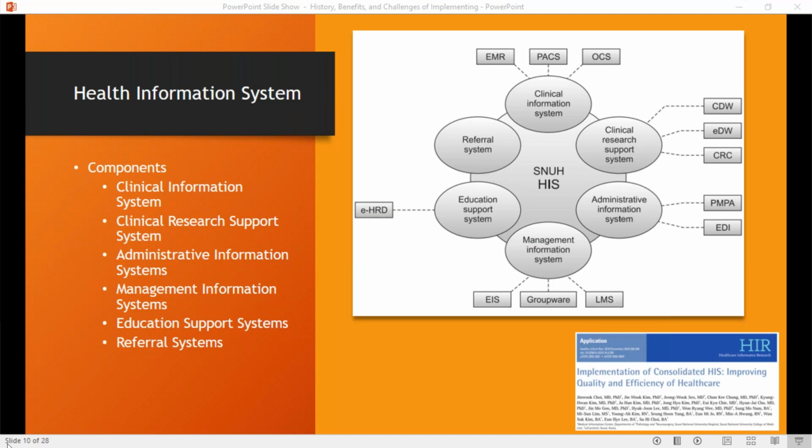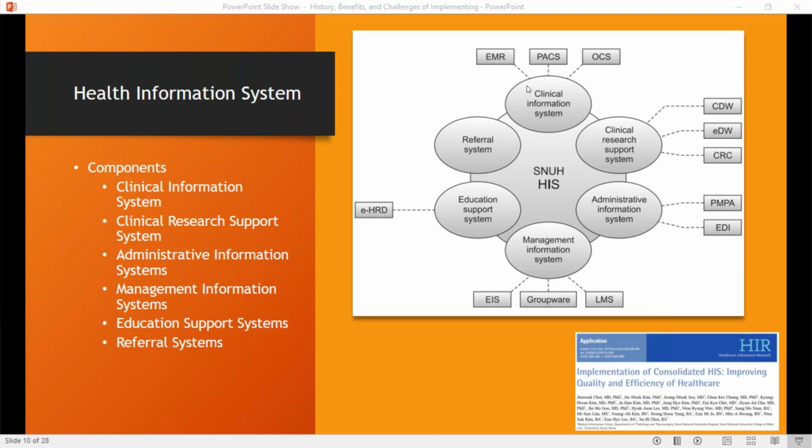Okay. So, yeah, again, a hospital information system may vary from country to country, from hospital to hospital. And I think this is one of the better publications out there that gives us a good structural overview of how they classify the components of a hospital information system. If you look at the topmost part of this graphical representation, you have the clinical information system. That's part of their hospital information system. This is a paper that describes their system based in Korea, one of the bigger hospitals in Korea.